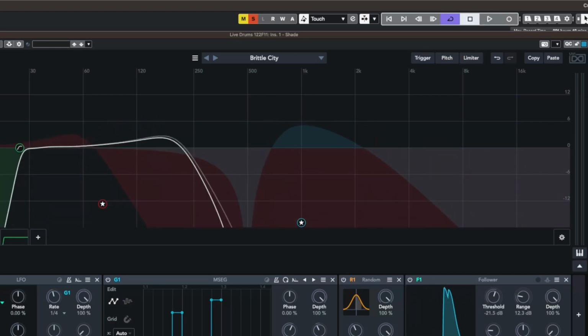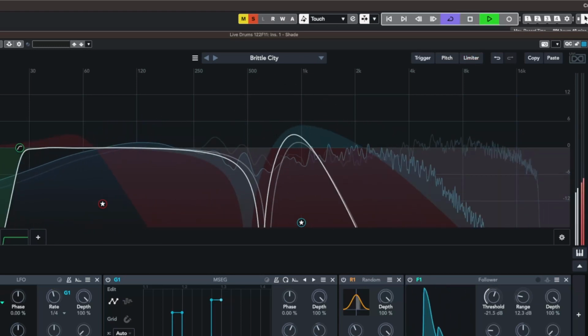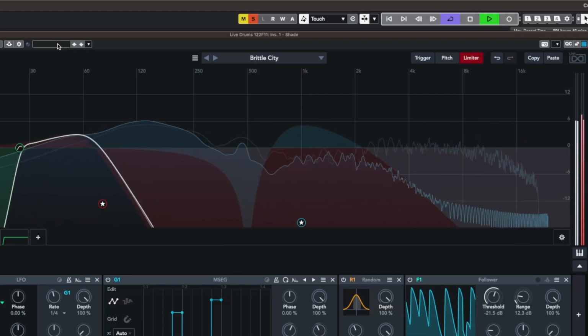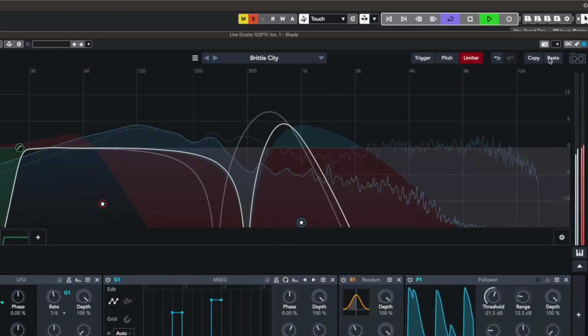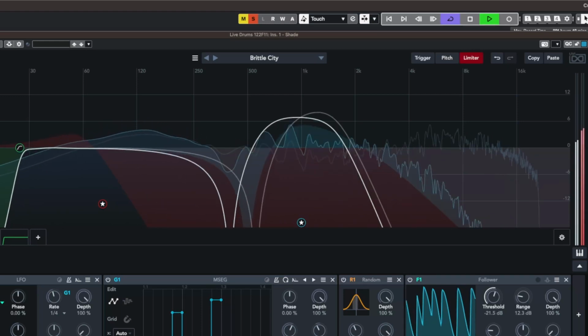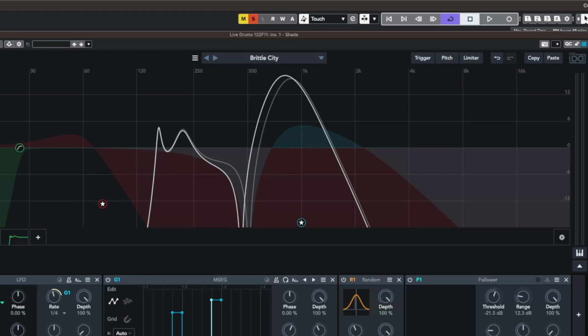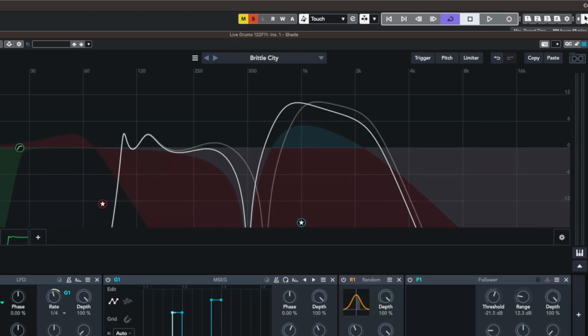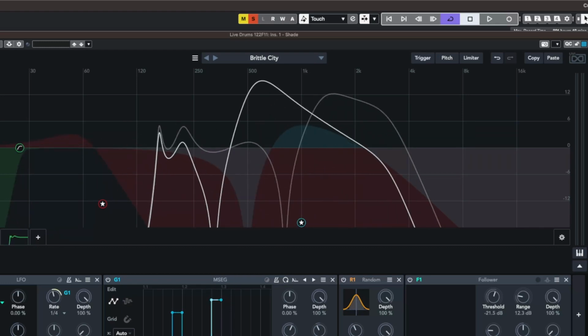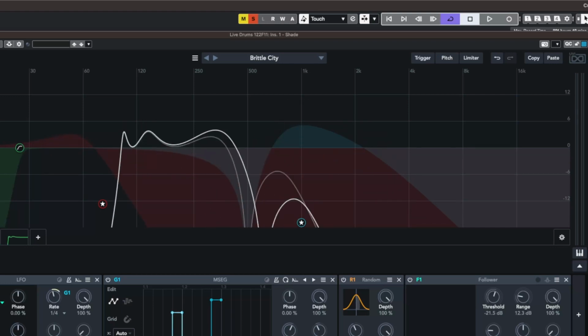And when I engage Shade, we get this. So dramatically altering quite a static, boring drum loop into, let's say, a more entertaining and vibrant loop.